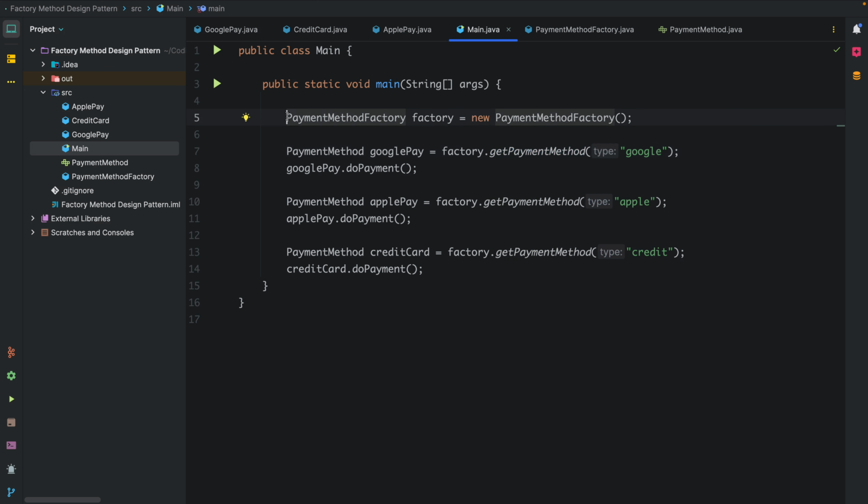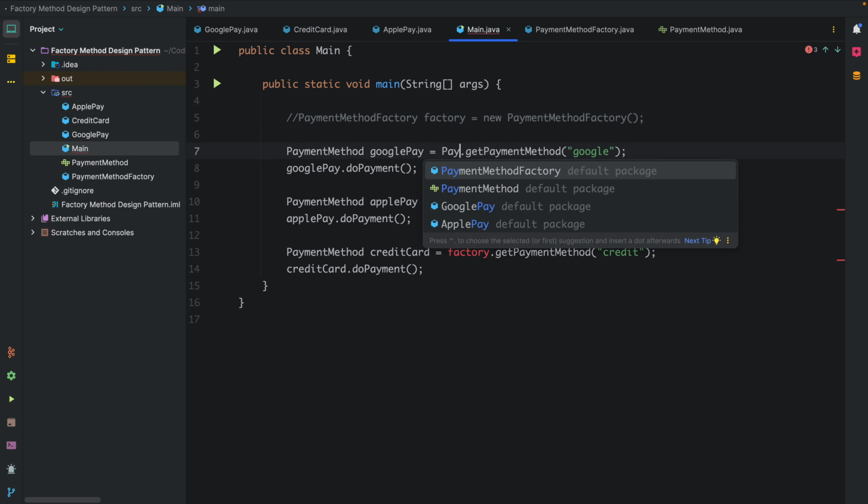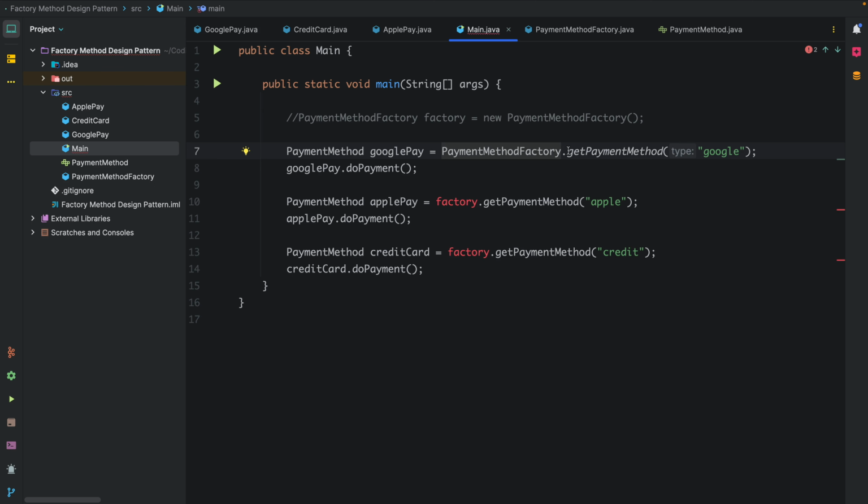So I can just comment this code, and here we can directly call payment method factory dot get payment method, as we can call static methods directly with the class name. So this is the change we can make here.